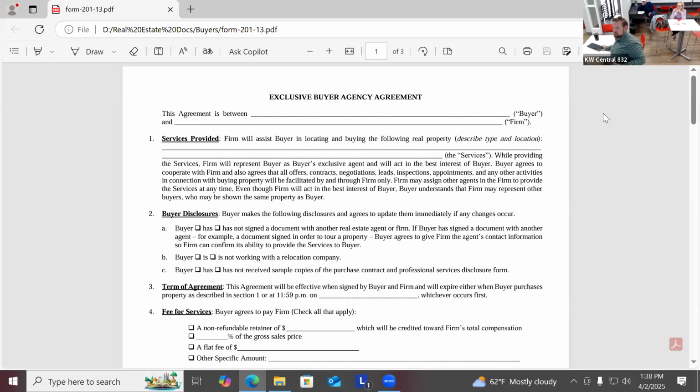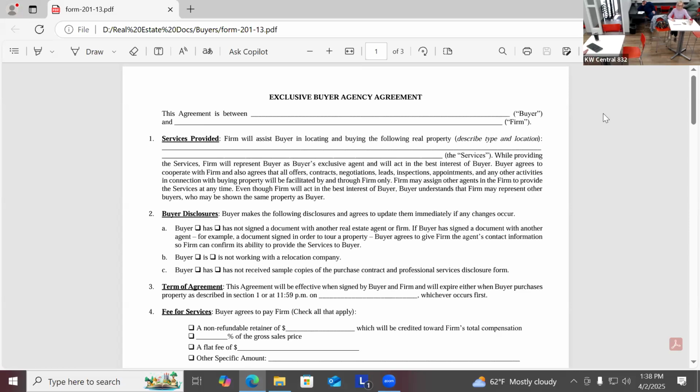Because that box is negating the top three boxes. The top three boxes say that I'm representing you in this capacity, and if you check the last box, it says, no, never mind, I'm not representing you at all. What was told to me was that these are all the scenarios that could happen, and so you've got to check that you went over all those scenarios. Yes, I understand that, and I'm aware of that, but it's not right.